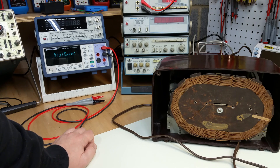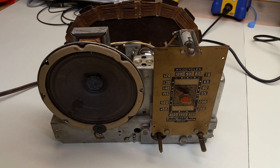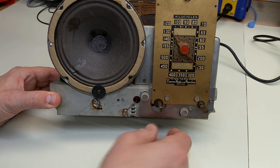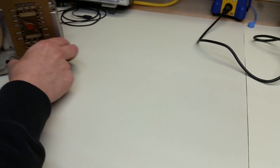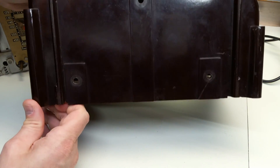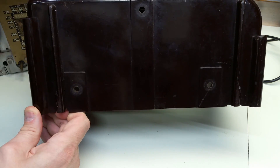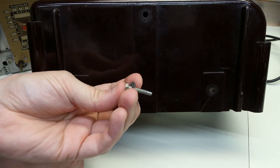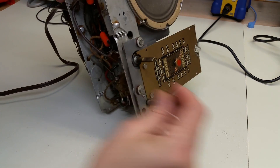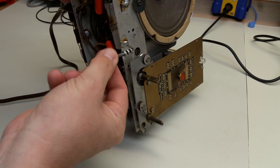Let's go ahead and take the radio out of the chassis and look around to see what other issues may or may not be there. We've taken the radio out of the chassis. When you do this on an old radio, usually on the bottom there are three holes with little screws that are removed very easily. Those go through the Bakelite chassis into the metallic part of the chassis — you can see where it just threads in right there.